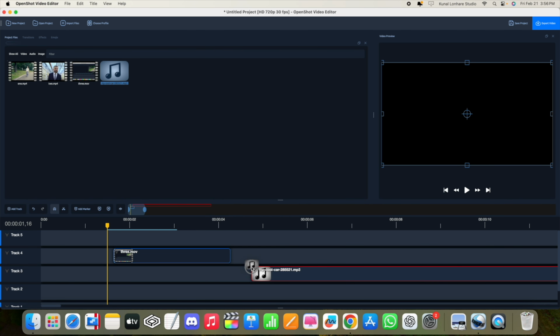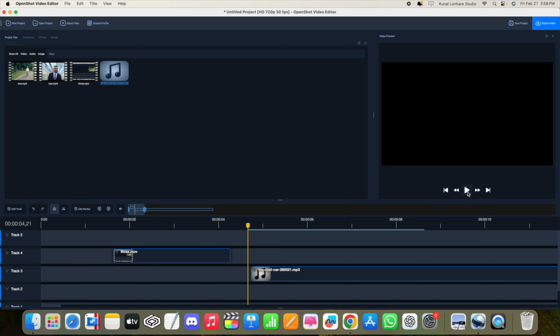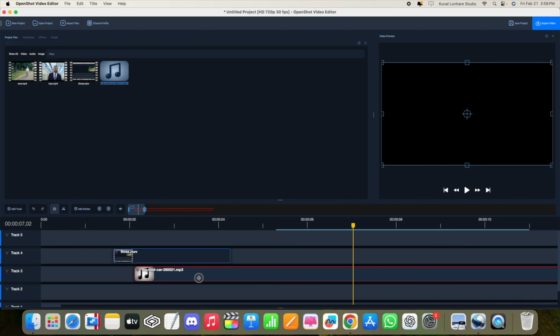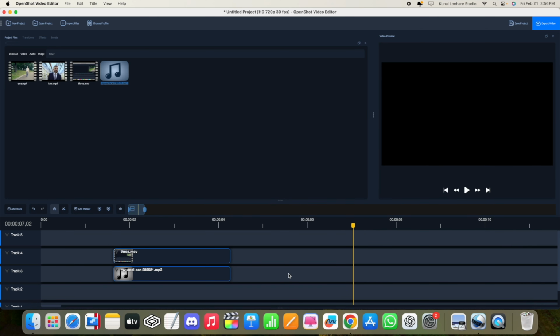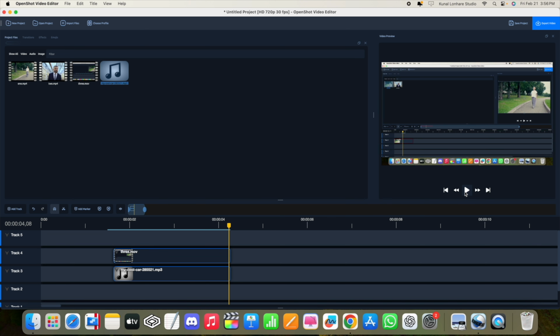Now you can just simply drag the audio, and if you try to play the audio here, this is the audio. So I will simply put it here, like this. And I want to trim it from this point, so I will click on the trim or razor button, and tap here, so it has a split. Now if I disable the razor to select this one, and I click on the back button to remove it, now this clip has got the audio as well.